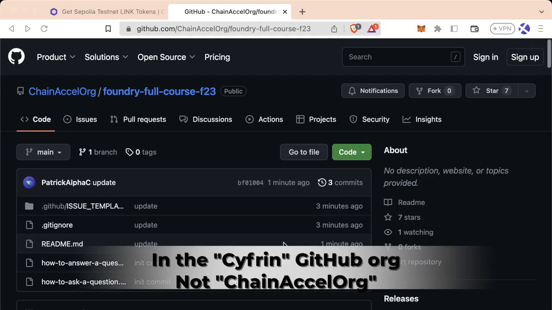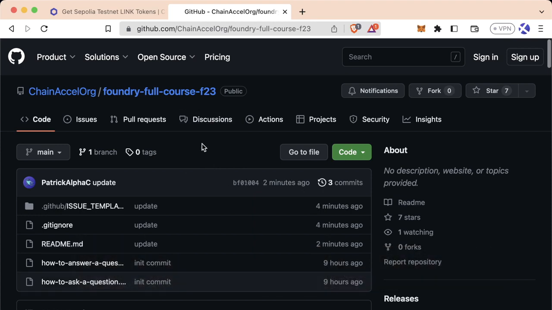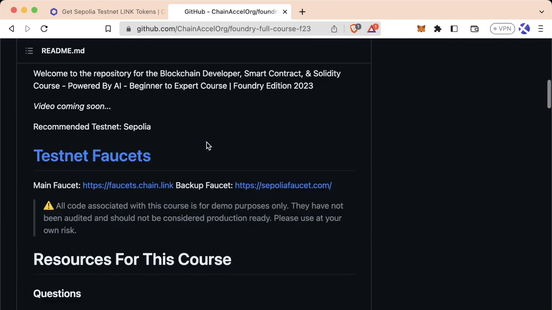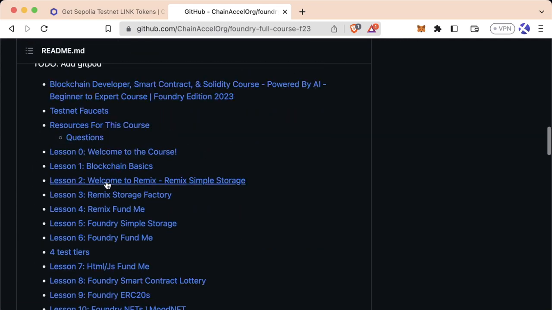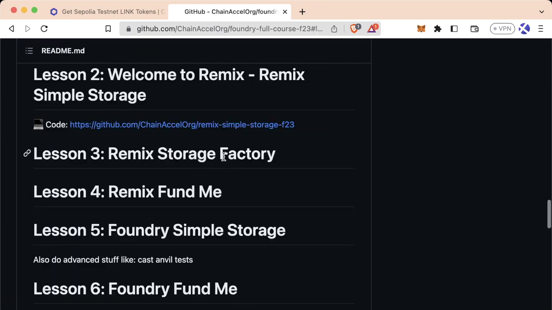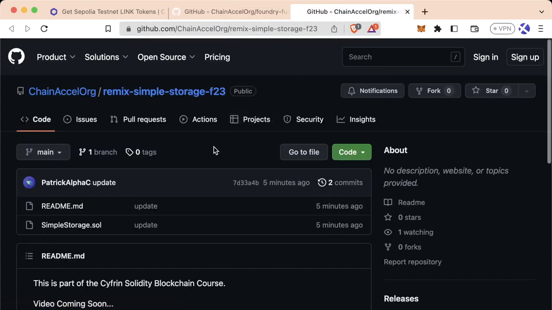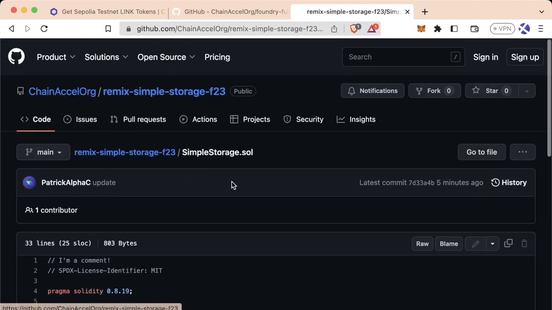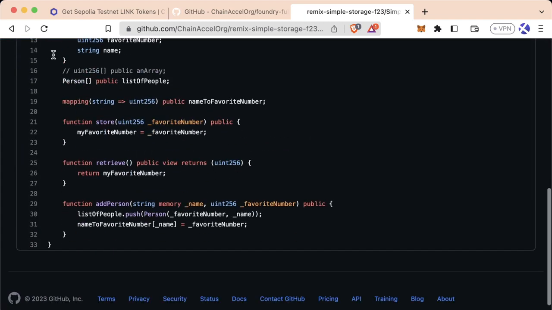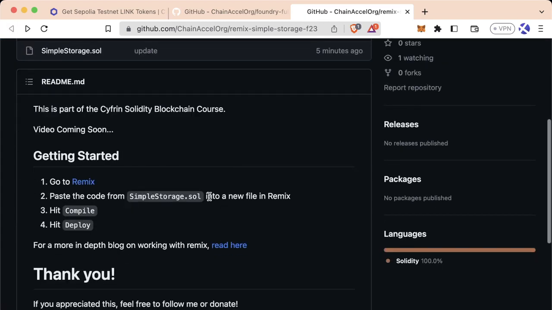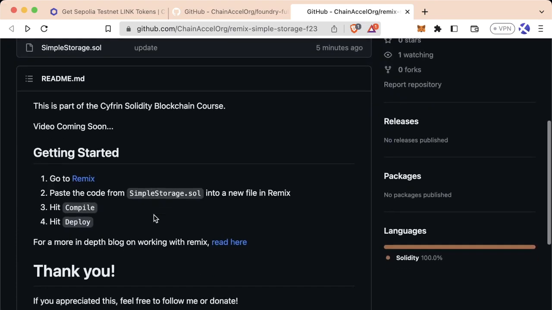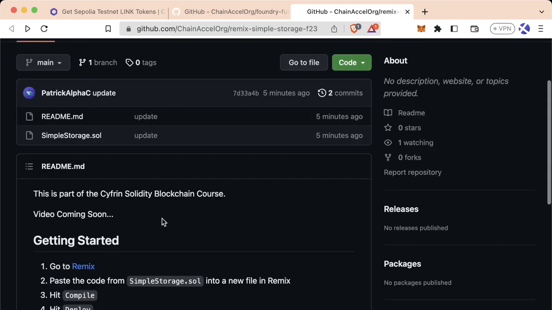Now that we're getting to the coding part, I need to stress to absolutely use the GitHub repository or web3dev.education associated with this course. If you're on the GitHub repo right now and you scroll down to lesson 2, and this is going to look a little bit different when you come to it, you can click on the GitHub repo associated with this lesson. This will have all the code that we're actually going to be working with for this section, as well as a README section, which is going to have a lot of notes on how to actually work with the code.